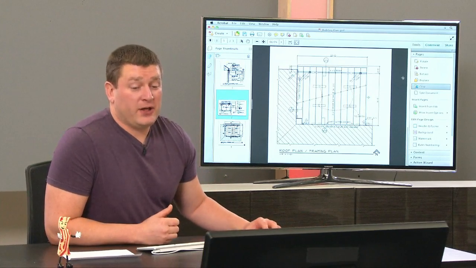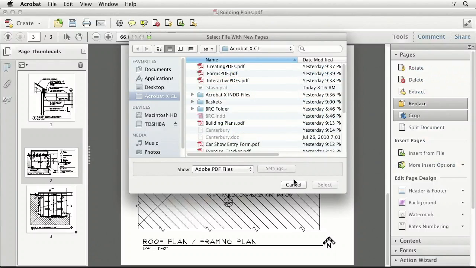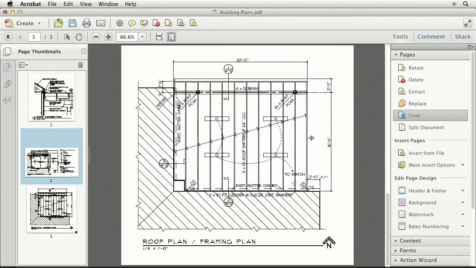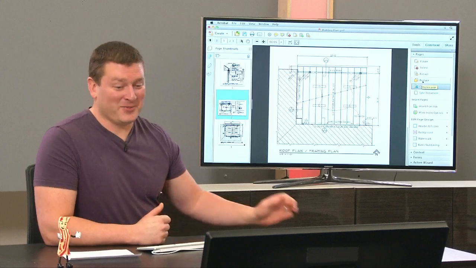So the replace page feature is something we're also going to show you that is fantastic for forms. Sure, we can go in and we swapped out one picture for another one. When it comes to Acrobat forms, this replace feature is the one that you will fall in love with. And what happens is you design the entire page, you convert everything to forms, you get it done, and at the last minute the client calls up and says, oh, can we make a change? You've got your forms all built and everything. The replace page feature comes in handy. And no, I won't tell you until we get to that point. That's what they call a teaser.